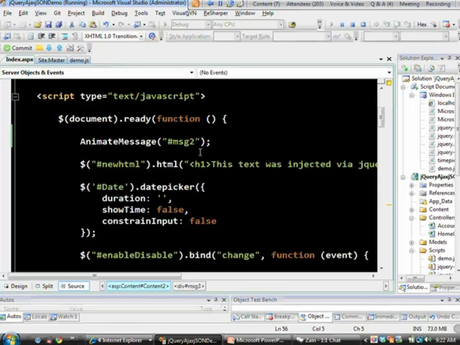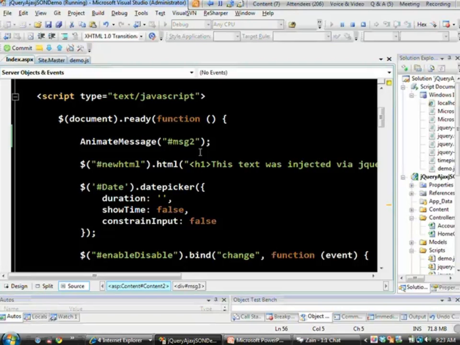Hey, John, let me jump in for a sec. Got a quick question here. We've got somebody asking, they say, I've been trying to implement jQuery tabs on master pages, but have not been able to do so. Any guidance on that, or places where they can go to get guidance on that?